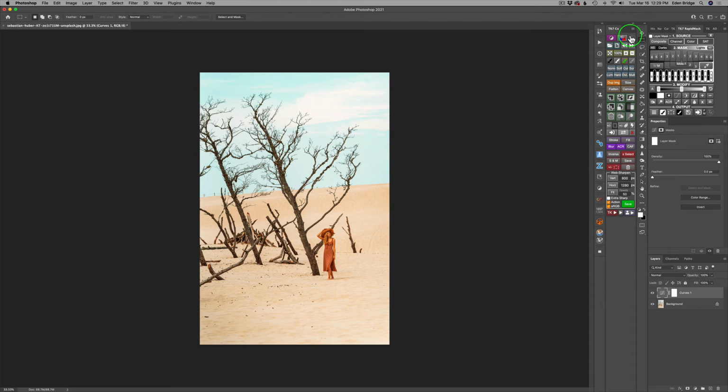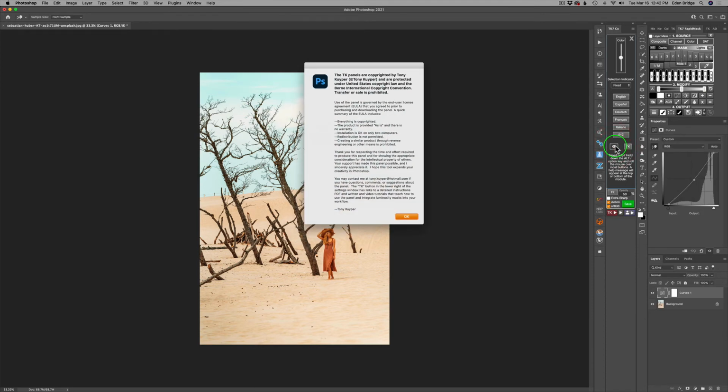There's a couple more things I'm going to show you inside of the TK logo here, and you could change your languages of the panel right here. And this icon is really nice right here. So if I hold the option key down and hover over it, it opens the default web browser to a URL for additional tutorials and videos from Tony's website. So that's cool. And there's copyright material that you'll see when you click this button.